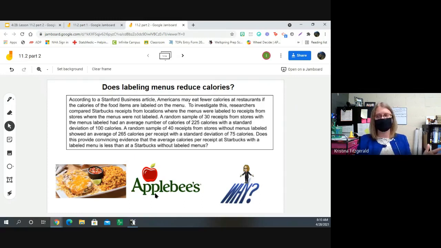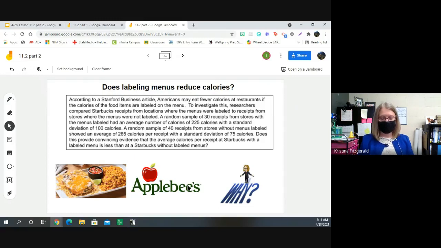It's like once I see the calorie counts, it freaks me out. And that's just how it is. Now I am sure that the burrito that I get from Lindo Mexico, I don't know if anyone's been, it's on 28th Street in Wyoming, is like 2,000 calories. But it's not on the menu, so I don't know. I'm just gonna blissfully eat my burrito. But at Applebee's, not so much.